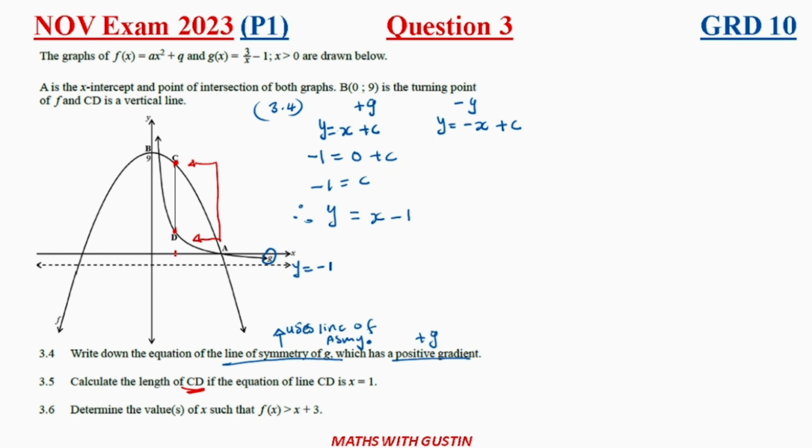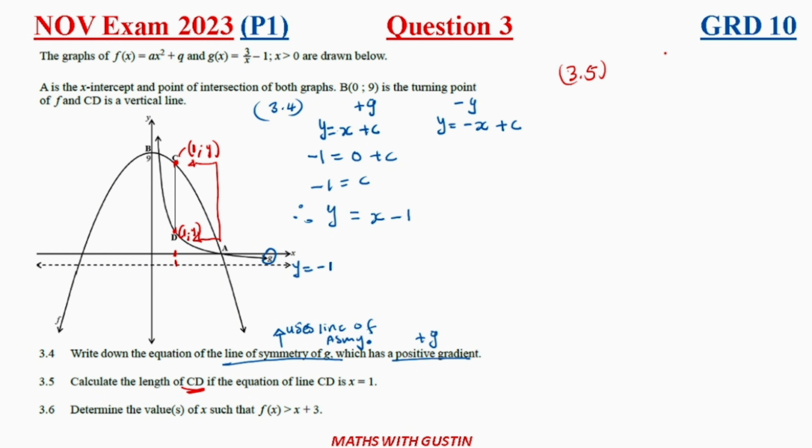So if the equation is x equals 1, this means our x value here is 1, then we don't know the y value, and similarly here our x value is 1, because when you go straight up, guys, the only thing that is changing is the y coordinate. The x coordinate is 1, it will remain the same. All right, so now we just have to look at our respective functions and see what we can do there. Let's see 3.5.